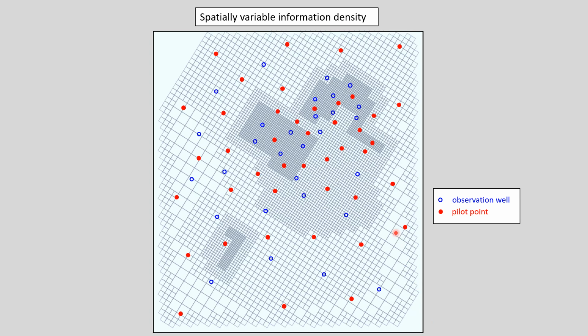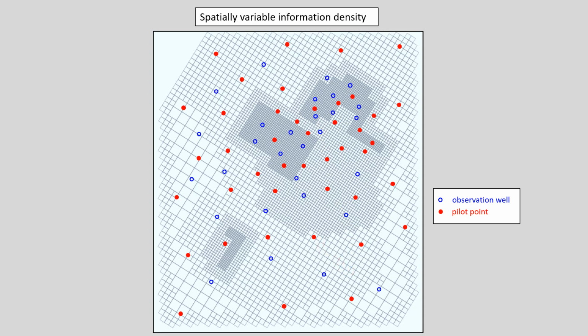I have more pilot points where there's more information that I want to capture, fewer pilot points where there's less information. And I do that because I'm anticipating that the more information I've got through these heads, the more likely it is that bits and pieces of heterogeneity will emerge through the calibration process informed by the heads in those wells.